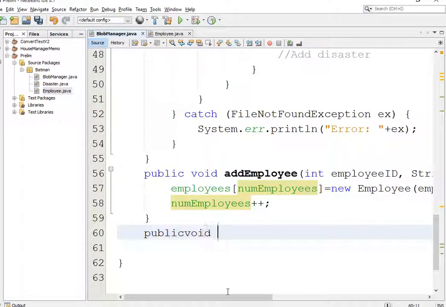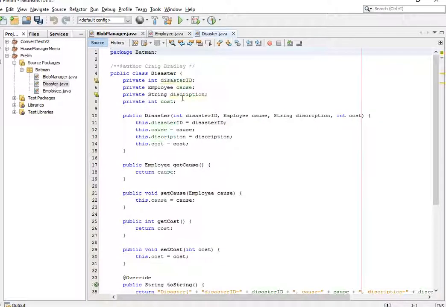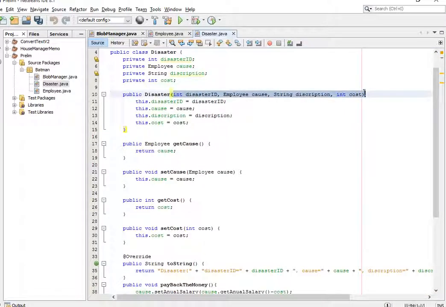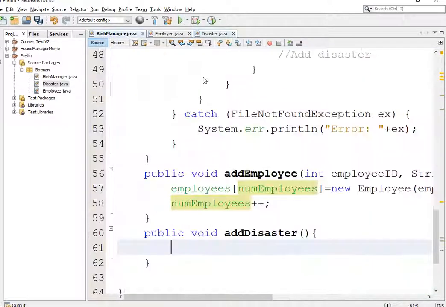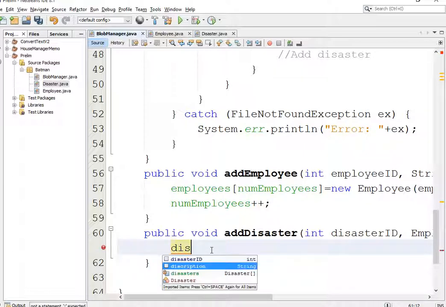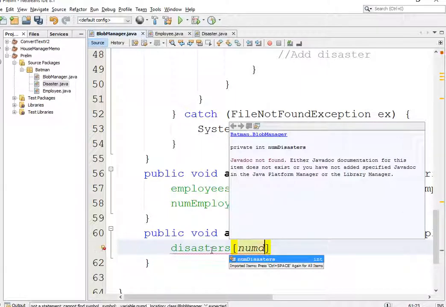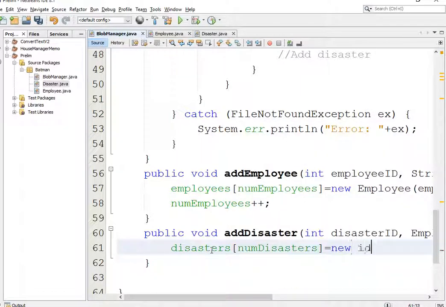And I'll do the same for my disasters now. So public void addDisaster, open brackets, close brackets. I'll go back, enter, go to my Disaster, go get the fully parameterized constructor there, copy, paste, disasters, position numDisasters is equal to new Disaster.